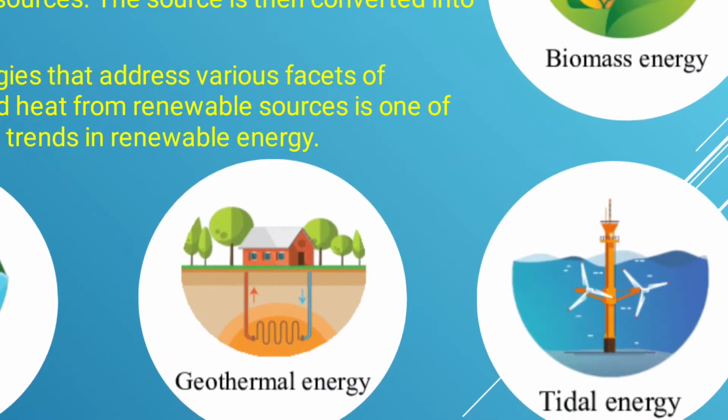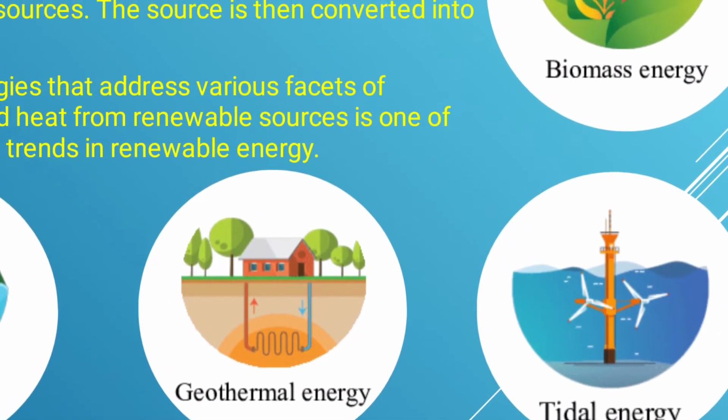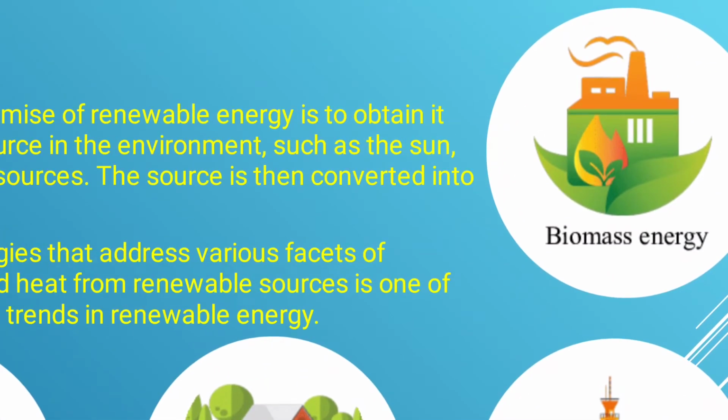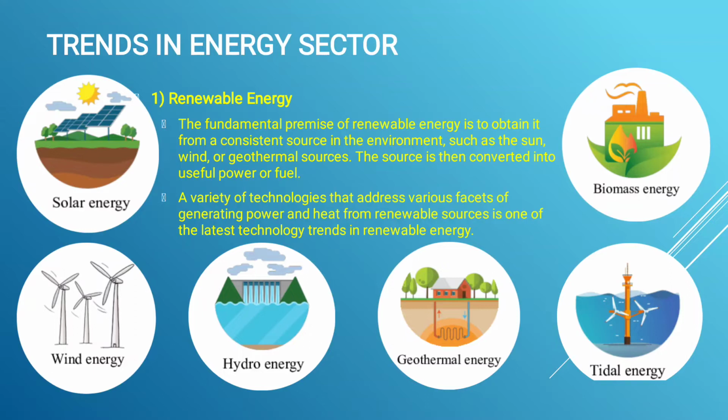Next we can go to tidal energy. By using tidal power, we can generate energy. Then we can go to biomass energy. These are all the different types of energy sources which are very much required in your future, because with renewable energy we can have a lot of advantages. It is very eco-friendly, we can use it for a longer time, and the power we are using is free of pollution. Okay, so like that it is going to be there.